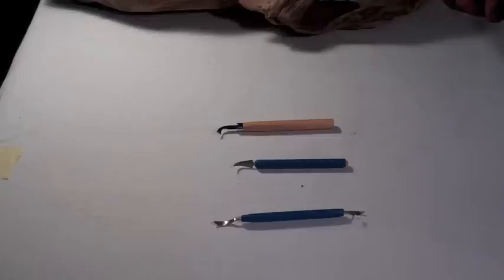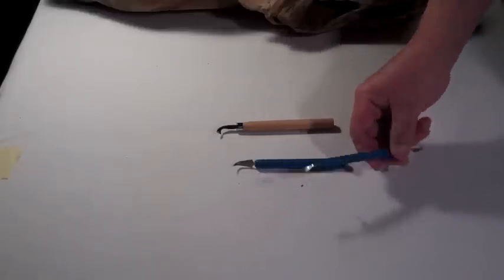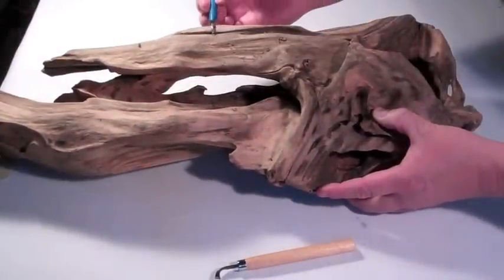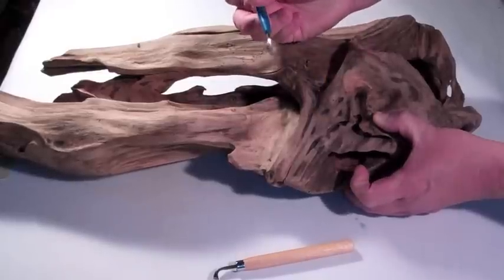Oftentimes we have areas that we need to get into, but we don't have a ready-made tool to help us get into that. These are some tools that I actually had to make or convert. This is a clay tool also, and it's been filed. The edges have been filed so it's sharp, and then this point has been filed down, and what this does is allows me to get into, again, the cracks of things if it needs kind of a wide flare on this, or gets into the rounded areas if I need just to have a little rounded scraping done.